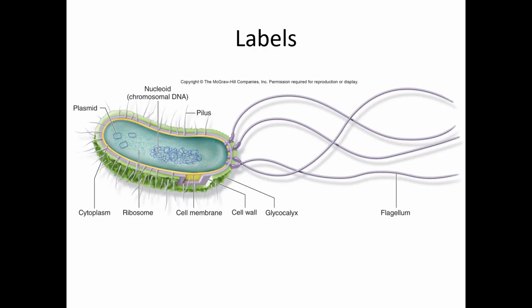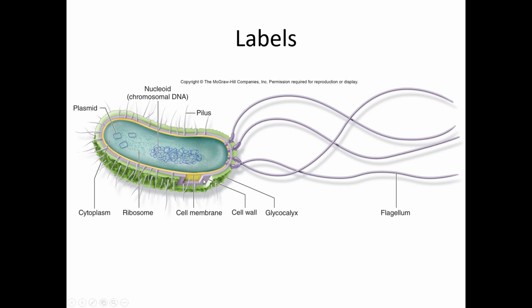Next up, you have this picture to label. Remember, you can pause this so that you can get all the labels that are on there. This is just a picture to show you what a prokaryotic cell can have. They don't have to have all of these components, but it's possible. First off, they do get a cell membrane, or plasma membrane, or cytoplasmic membrane. It has multiple names, but their cell membrane is nearly identical to yours. It's still a phospholipid bilayer with proteins scattered throughout it.